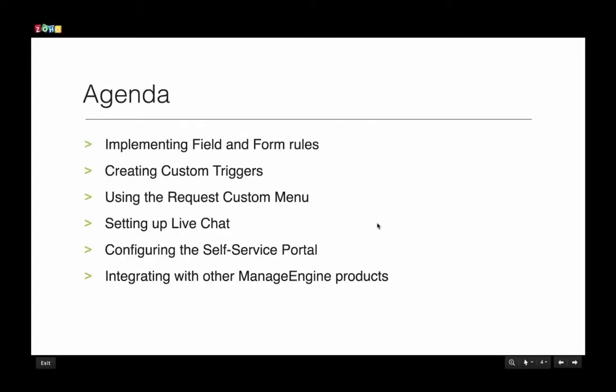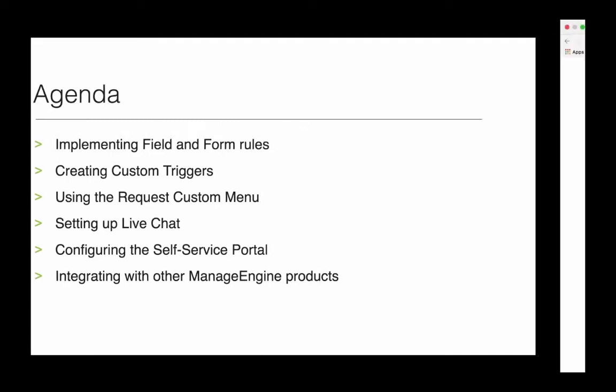Our agenda for the day is going to be how can we implement field and form rules in ServiceDesk Plus on the request catalog? How can we create custom triggers in the product? How can we effectively make use of request custom menu? How can we use the latest chat feature in the product? And how can you customize the self-service portal of a user? And also, how can you integrate our help desk tool, ServiceDesk Plus, with other ManageEngine products?